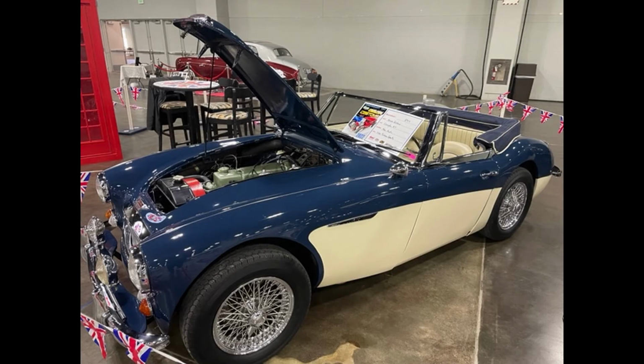Number 6 is probably the nicest Austin Healey 3000 I've seen up close in a long time. It was restored by the owner, Bernie Grabow. That's right, his son owns the MGTD you just saw. Bernie won first place in his class, and rightfully so. This is just a beautiful car inside and out, and he drives it. He drives a lot, and I think we're going to be doing some drives here when the weather gets nicer outside.